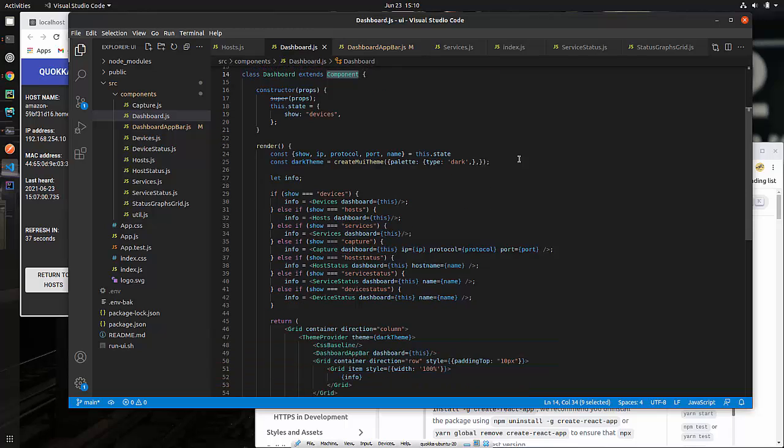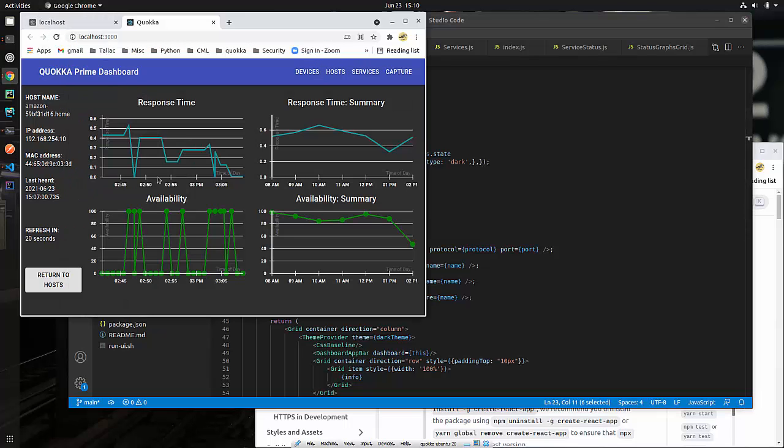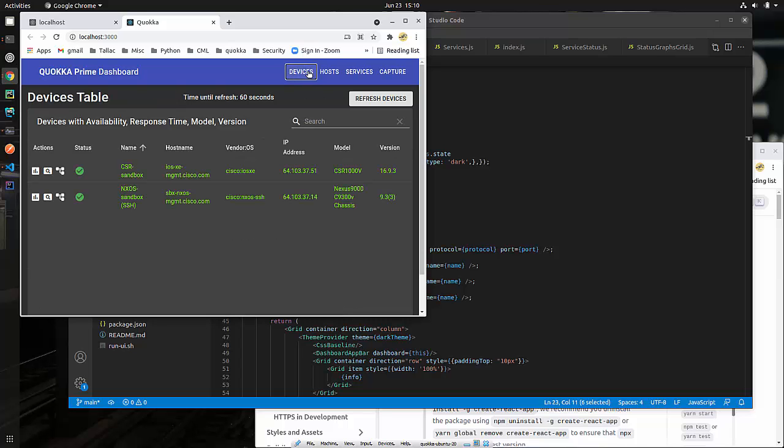So I'm going to go at a high level over this. Render is the function that is defined, or the member that is within my class, and this is what's going to get called when the user interface wants to actually draw what's on the screen. And as you can imagine, depending on what button has been clicked, it's going to try to render something different.